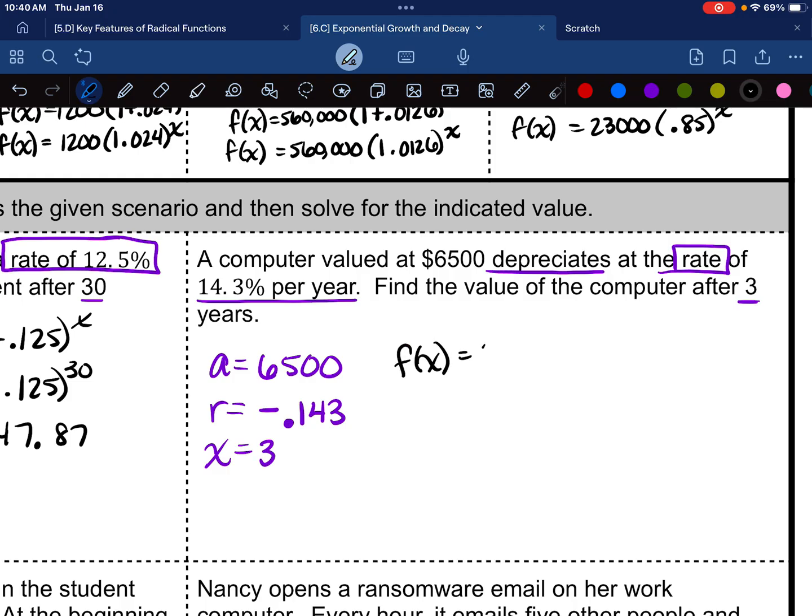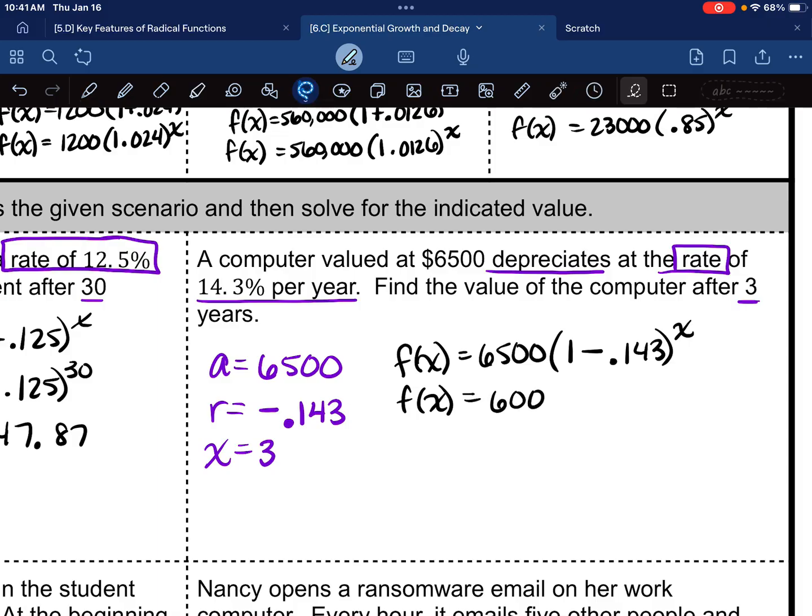So my equation, I'm going to put the 6,500 in where the A is, that initial amount. I have 1 minus 0.143 because of the depreciation. So in this case, right, oh, I lost my 5. Don't be a silly goose like Miss Caswell. And then I'm going to use my calculator because I don't know what 1 minus 0.143 is. Some kids, they tend to lose that decimal place. Don't make any silly goose mistakes there. Be very clear that you have a decimal there.